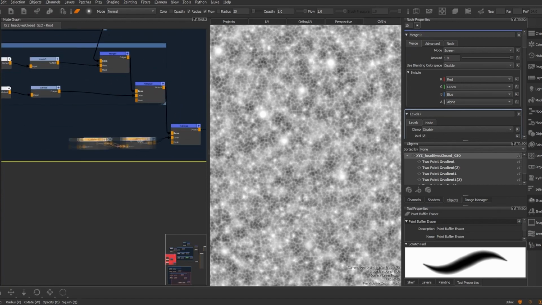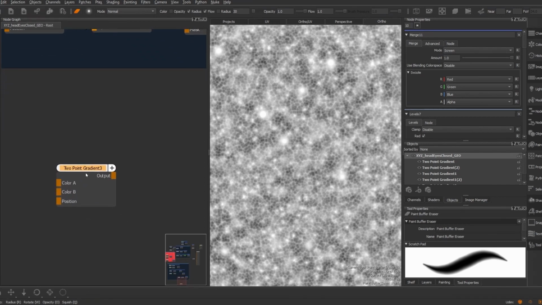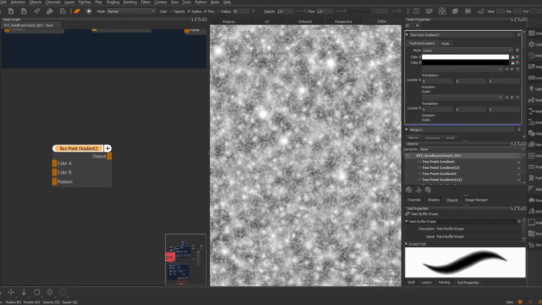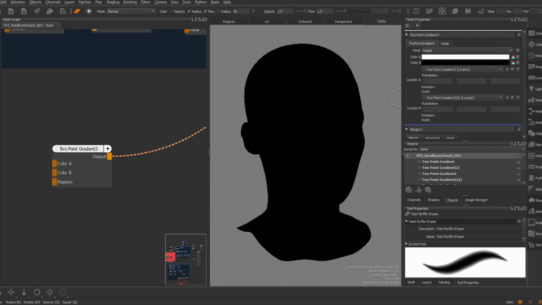So we're going to hit tab on the keyboard and create a 2-point gradient node. This is exactly the same process as before, but I'll run you through it anyway. We're going to create 3 of these, one for either cheek and then one for the nose. So we're going to hit the 2 pluses to create the 2 new locators for this node, and we're going to change the mode to radial.